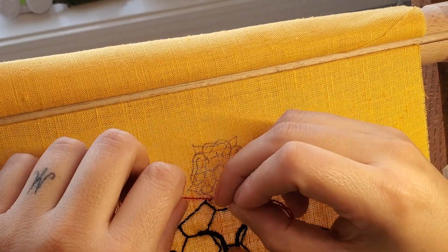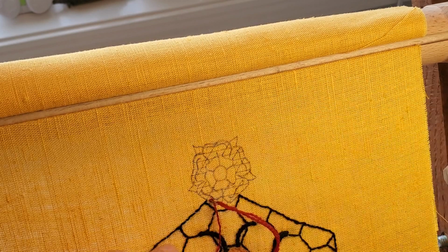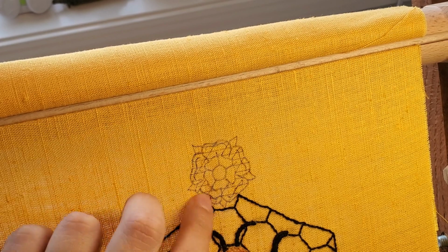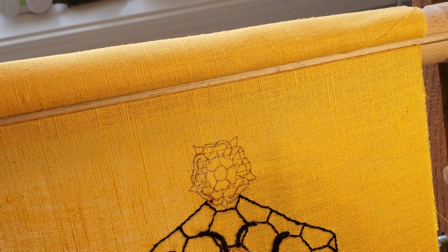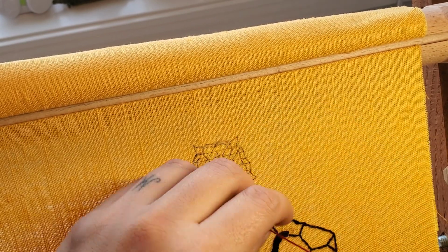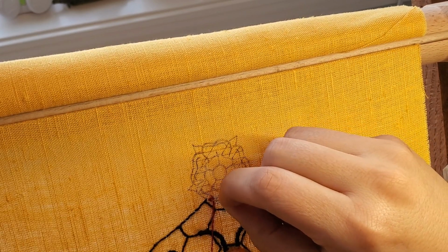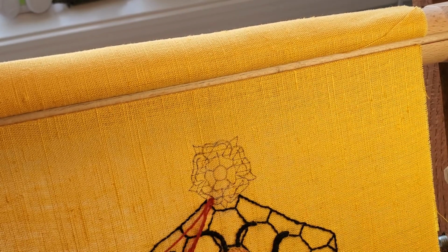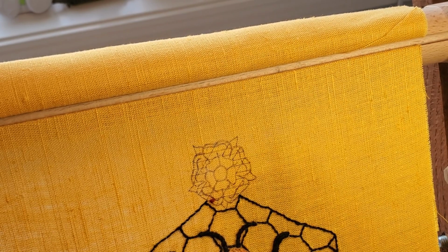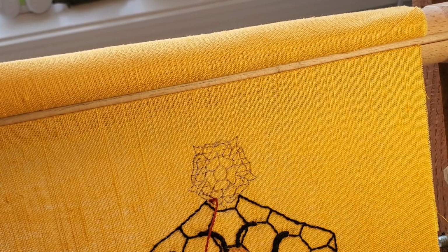When you're coming back up through the fabric, you really are going to be guided by how thick your thread is. So I'm using a decently thick piece of thread, so I will need fewer stitches, but it also means any mistakes I make will be a little bit more obvious. And if you've got a nice, even, open weave, like I do with this linen, you can almost go through every single one of those holes in the weave. If you don't have that, that's fine. Just work at the width of your thread. But if you do, it gives you another extra little guide to make this easy.